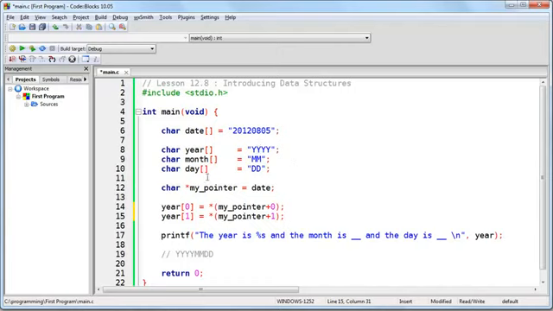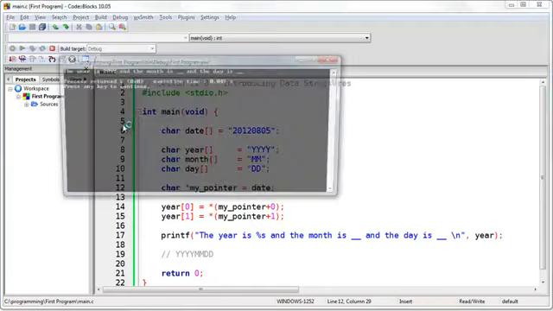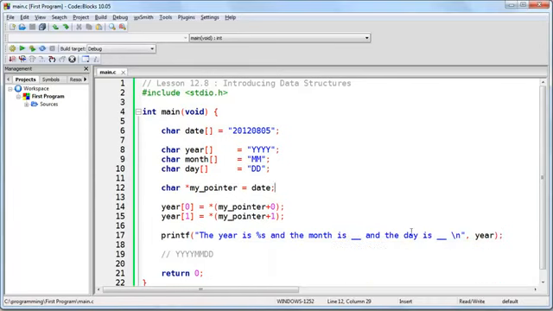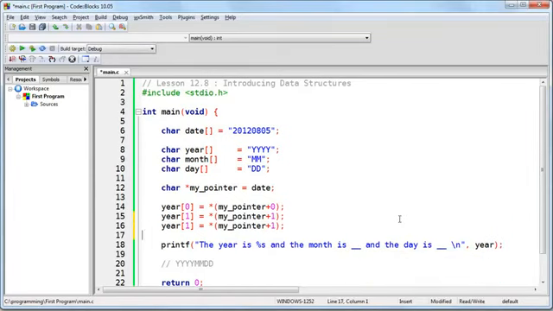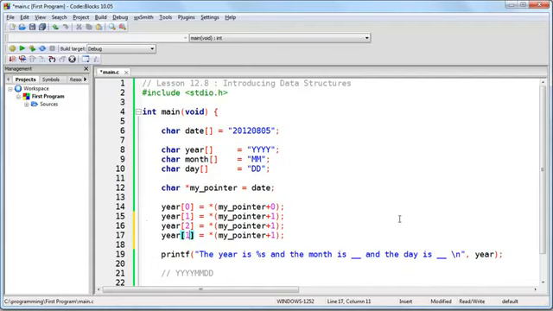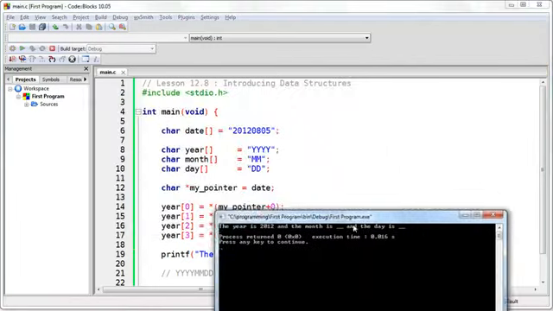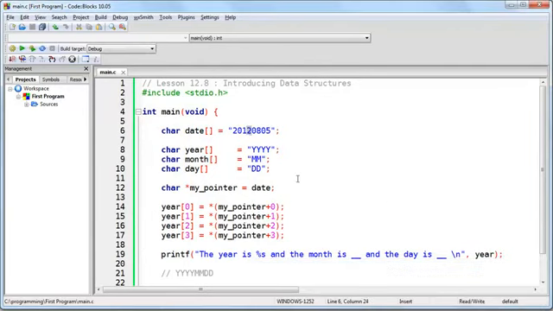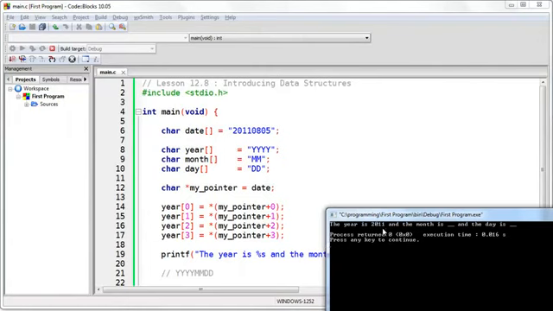So if we go ahead and run this, you should notice now that the first y has been changed to a 2 and the second to a 0. Take a look. And we're well on our way. So let's go ahead and do that for the next 2 characters. And now the year is done. And you see that the year is 2012. Now if I was to change the original string of text, let's just say 2011, you'll see that this is reflected in our result. The year is 2011.